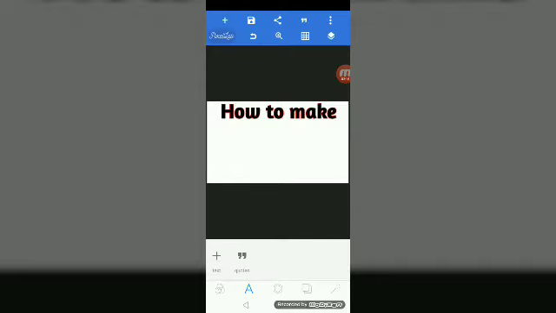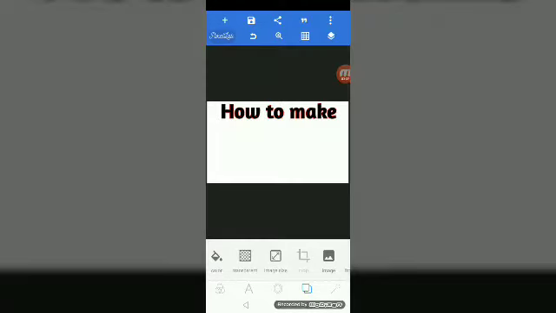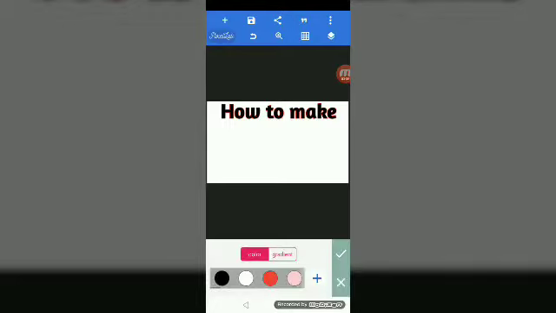Now we can also import some stickers, shapes, etc. You can also have arrows, or you can draw one. Next, you can make the background transparent, or you can make the background any color.